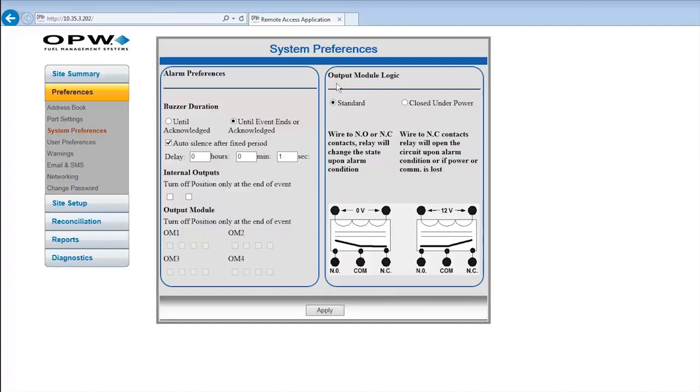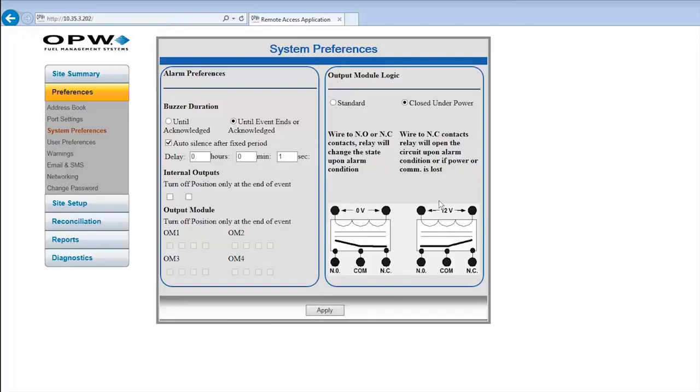Output module logic. On the output modules that we may have connected, we want to leave it standard, which means the common and normally open contacts are open all of the time and we close them on an alarm, or do you want to change it to closed under power, which would mean that as long as the power was on to the system, we would have continuity between the common and normally open contacts.